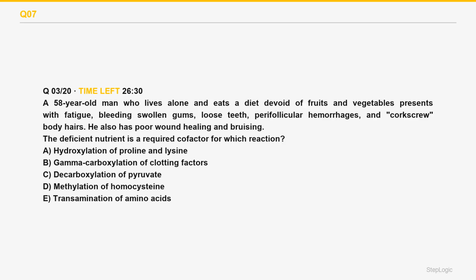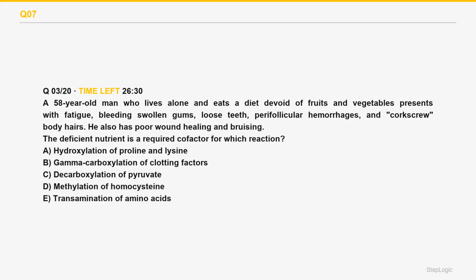The deficient nutrient is a required cofactor for which reaction? A 58-year-old man who lives alone and eats a diet devoid of fruits and vegetables presents with fatigue, bleeding swollen gums, loose teeth, perifollicular hemorrhages, and corkscrew body hairs. He also has poor wound healing and bruising. Read the command. Which reaction needs this cofactor?